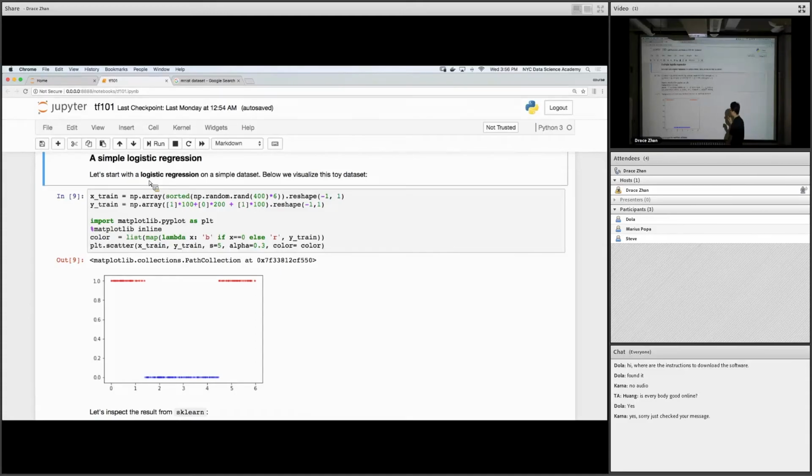Because X equals 2.5 is here, and everybody with X around 2.5 is blue in the training data set, so it makes sense to predict that it's blue. But if you train a logistic regression to make a prediction, what do people think the sigmoid output of the logistic regression will look like on this plot?